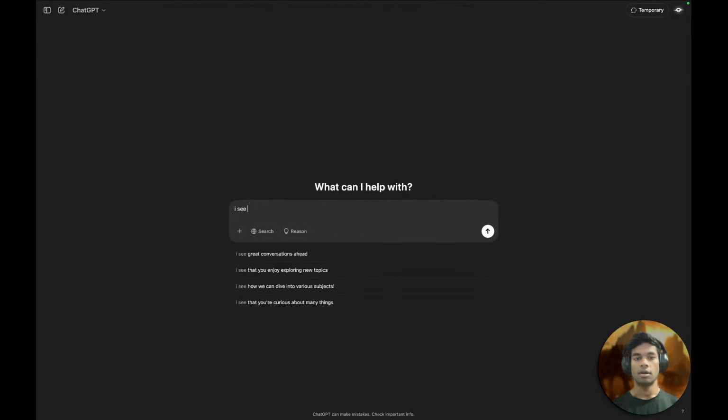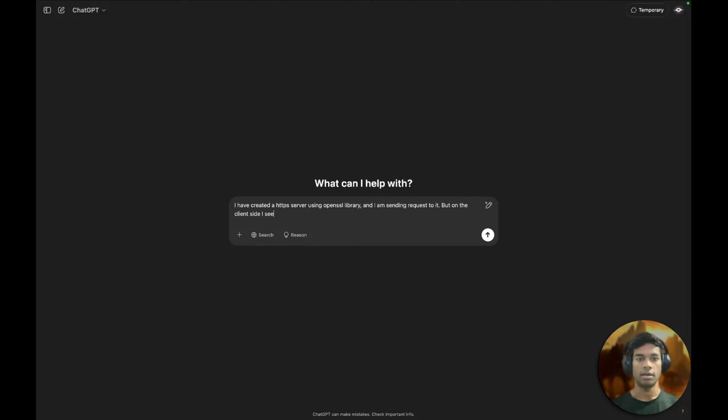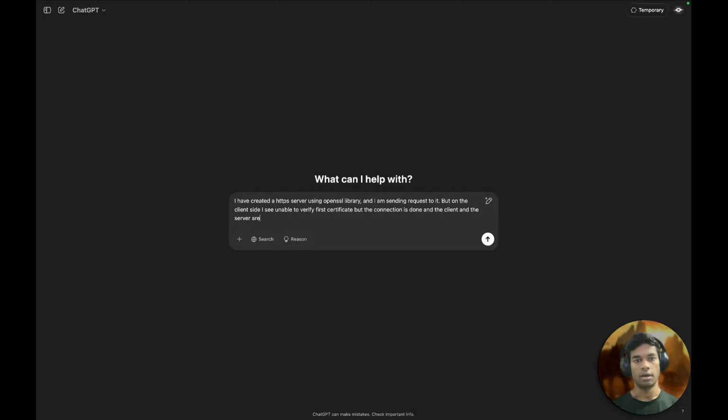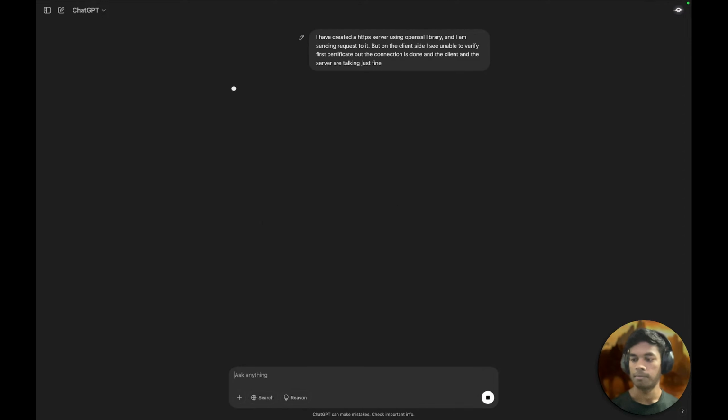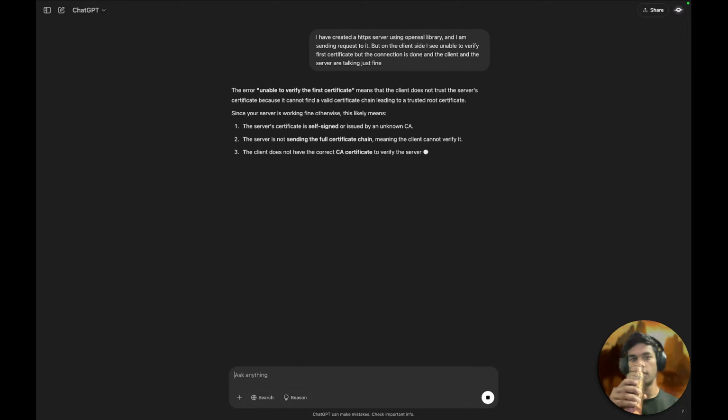I have created an HTTPS server using the OpenSSL library and I am sending a request to it, but on the client side I see unable to verify first certificate, but the connection is done and the client and the server are talking just fine.